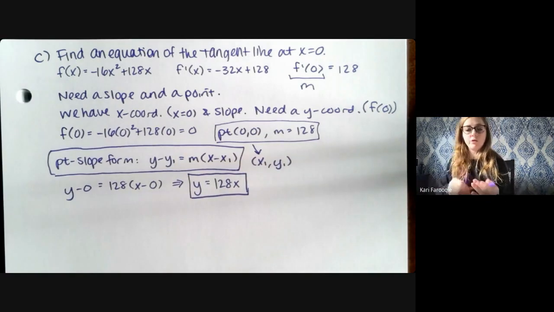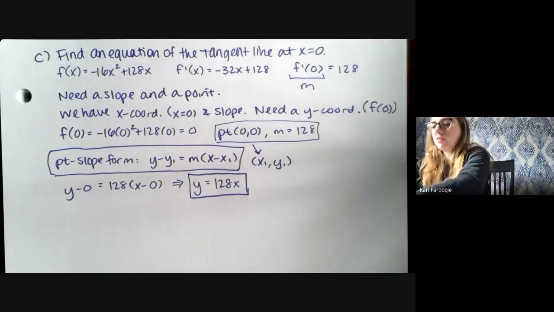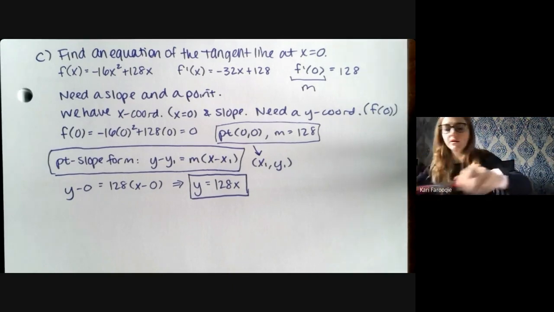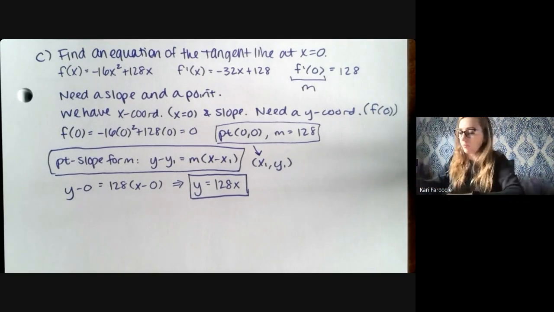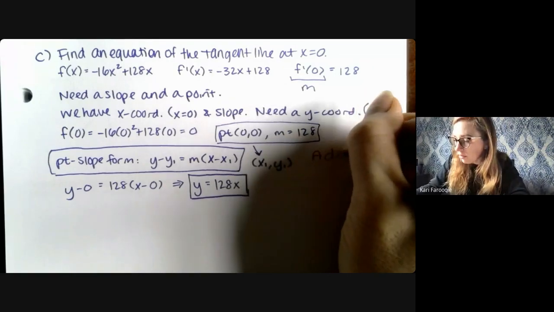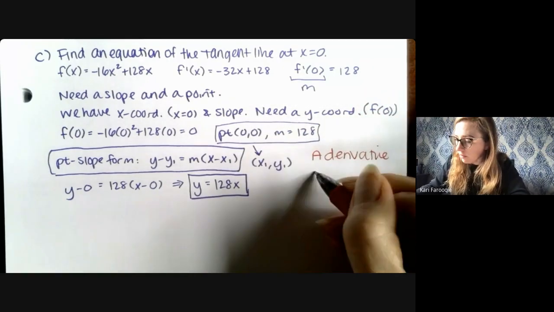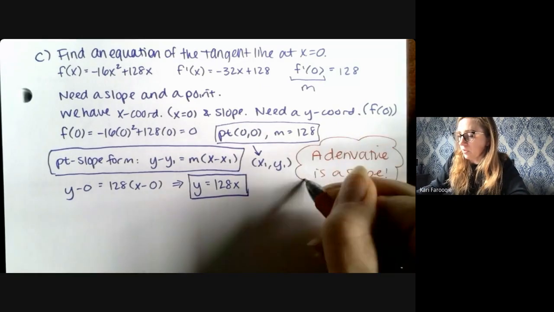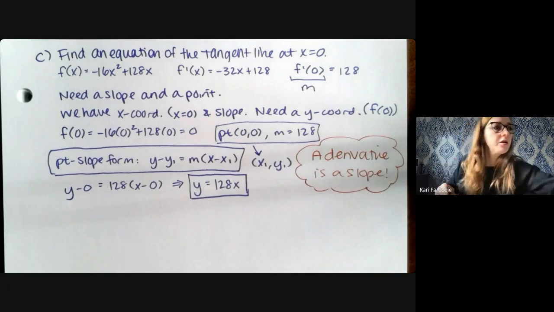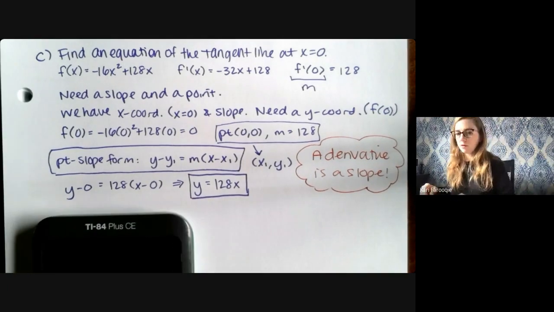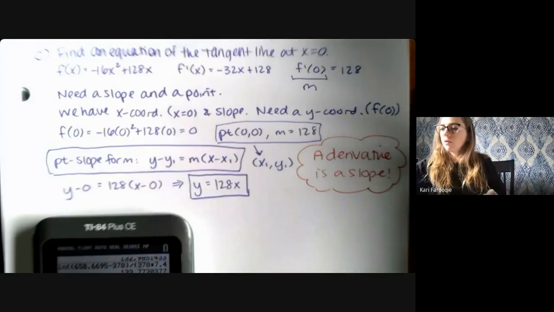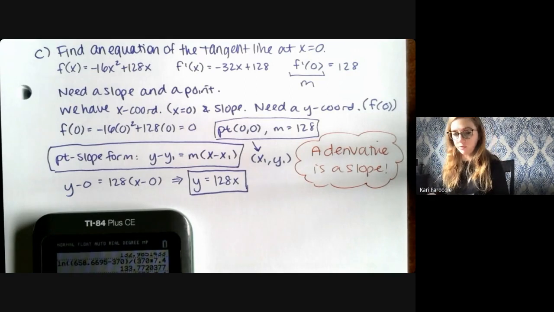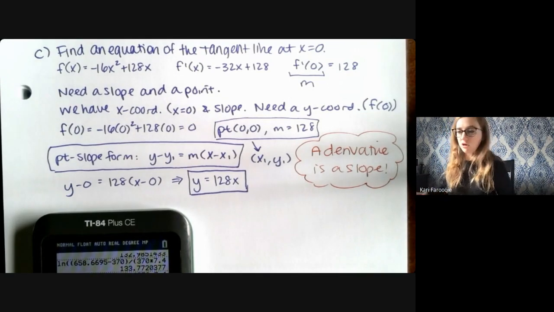I have a very important note here, and I'm going to write it down because it seems like when students first learn derivatives, they always just are like, oh my gosh, I just learned this crazy thing, and it's so wild. It's a slope. A derivative is a slope. Okay, let's not make it super complicated. It's just a slope. So what we're going to do now is graph the curve, and graph the equation of the line that we just came up with. And we're going to make sure that it makes sense.